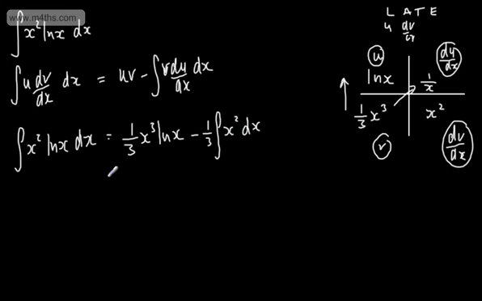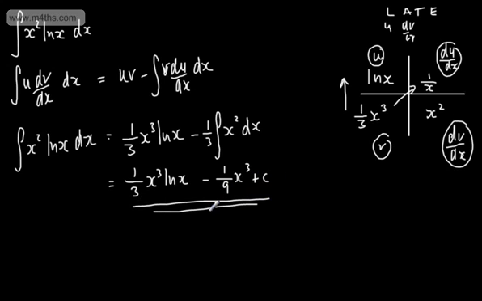So we can say now that this, and I'll just write it just here, will be 1/3 x cubed, the natural log of x. Now if I'm integrating this right here, raise by a power, divide by the new power, and add a constant of integration. So that's going to be minus 1 over 9 x cubed plus a constant. In the exam, show your full working. If we integrate x squared dx, we're going to have 1/3 x cubed, and you need to show that and show that you're multiplying that by minus 1/3 in this particular case. I'm doing it like so just to save time. Okay, so there we go.